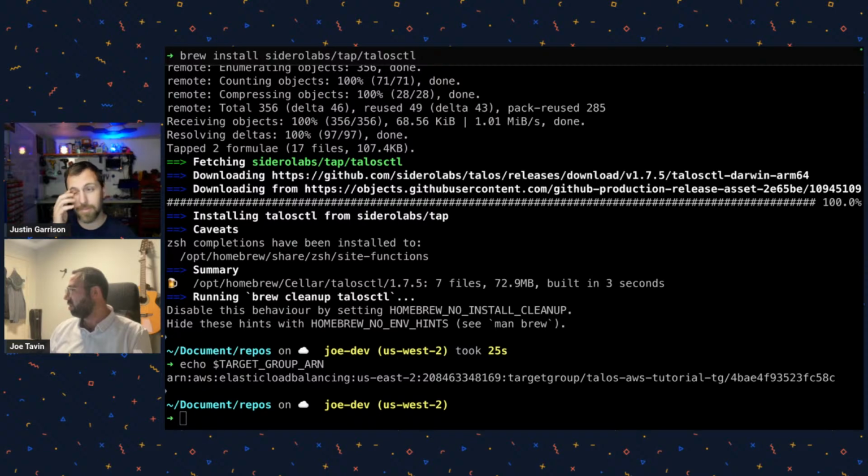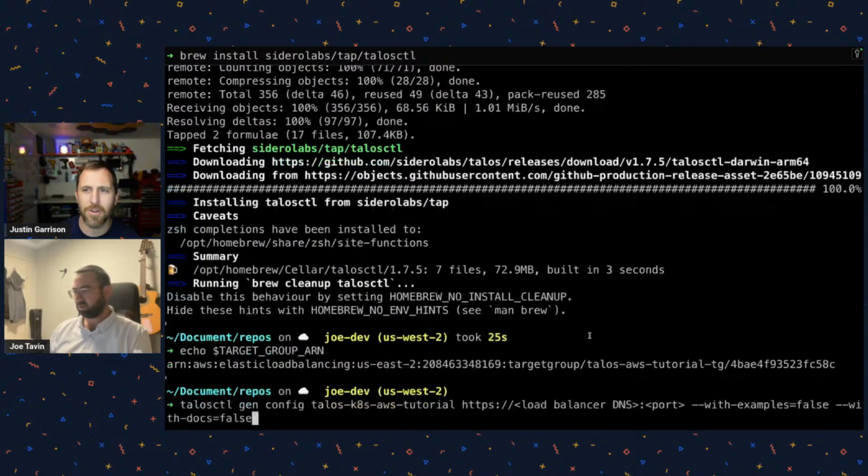I don't think we need the target group ARN for some reason, or at least I can't see that we need it at this stage yet. I don't know where the target group would be used again. Yeah, I don't know why we exported that. I'm looking. Oh, there it is. It's a little further down. We create the listener with that target group ARN. So okay, we'll leave that in there for sure.